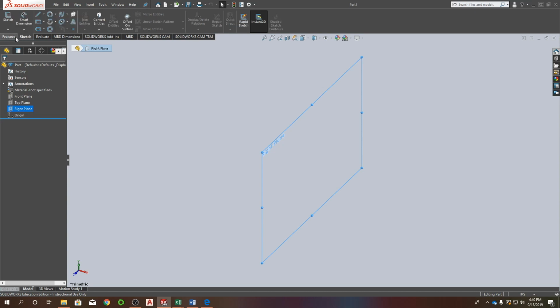And then you should have your drawing area here, your model space. Over here is your model tree. This will be where all of your features and datum planes such as front, top, and right. Up here is the ribbon. For right now, all we're going to be concerned with is the Features tab and the Sketch tab. Up here is your File, Edit, View, and then some quick shortcut buttons up here.